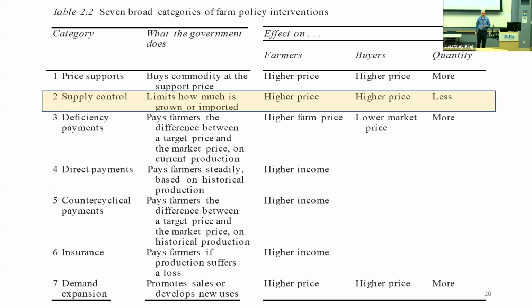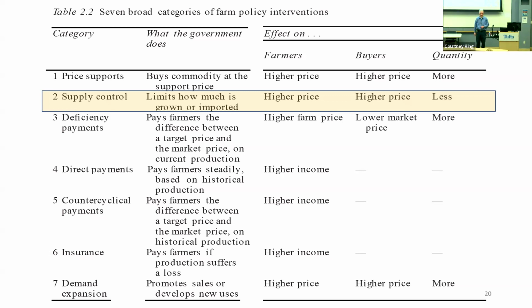But one of them that's been used over the years is to limit the supply. If you could only limit the supply, then the government wouldn't have to buy up billions of bushels. You could have the higher price without the trouble of storing the commodity. And this was used in the form of quotas over the years, also from about the 1930s to the start of the 1970s. A little bit later for peanuts and sugar and a couple other commodities.